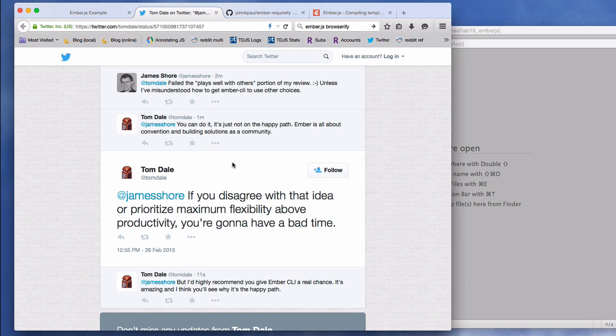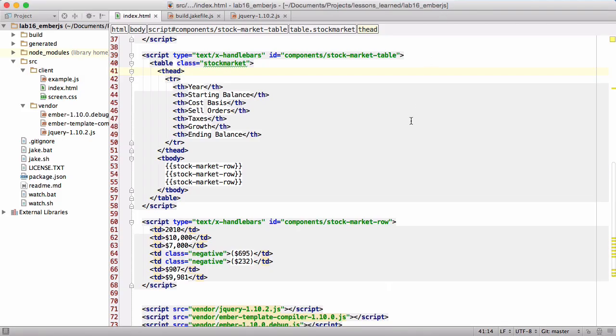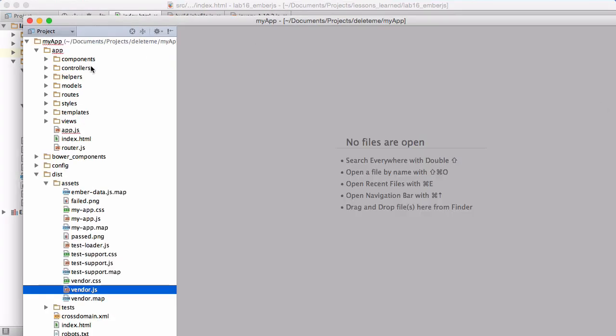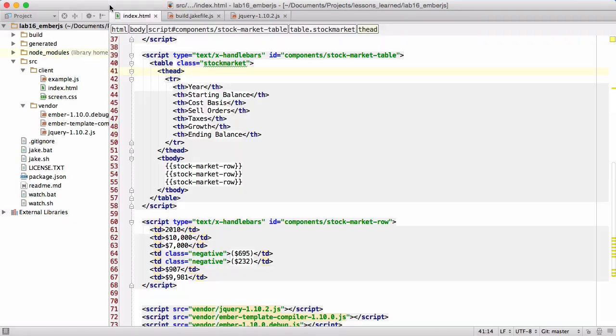But this does make me worried if we're going to try to build something that's not using the Ember CLI model, because first off, I don't know what's going on here. And for me, it's really important that I understand what's happening in my application. And there's a lot going on here, and I don't want to take the time to figure it out. Second, even if I did understand what was going on here, I want to do things my own way, partly because that's just the way I like to do things. I've got certain ways I like to do things, just like anybody else. But more so for the purposes of this review, I want to see how hard it's going to be. So let's see how hard it's going to be.